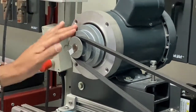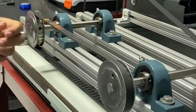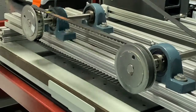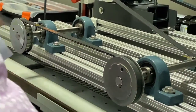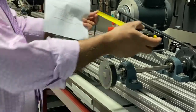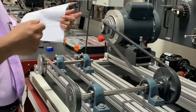And this is the driver, and this is the driven, and there is another pulley here too. This is a V belt, and this is the tooth belt, like a timing belt, and here the pulley is different, like a sprocket, which has more grip on the belt. The center to center distance between the pulleys, from here to here, we can measure either by tape. This is the center to center distance, about 14 inches here, and here it will be around 20 inches. So it is from the center of the driver pulley to the center of the driven pulley.